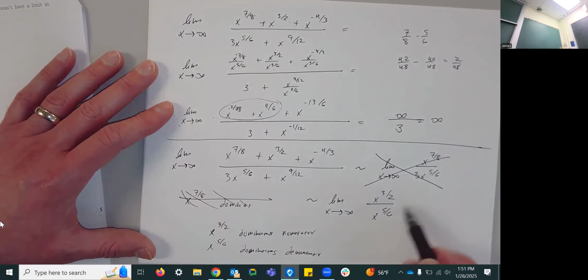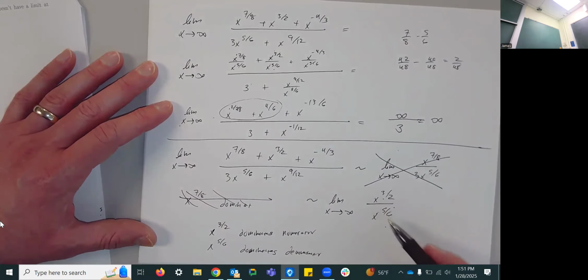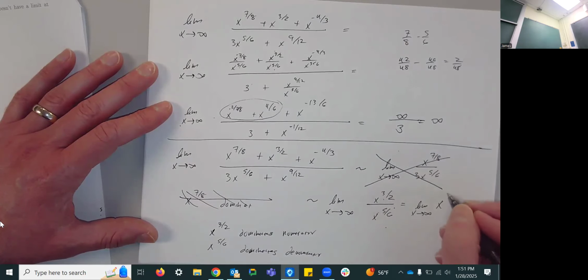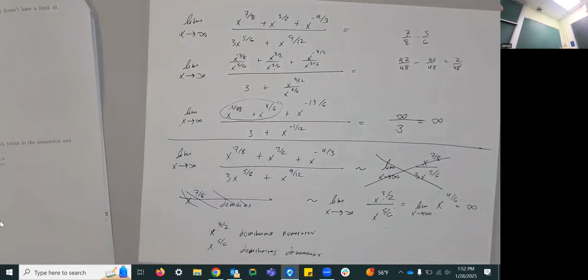And then if we actually calculate this limit, well, if we subtract those powers, 3/2 minus 5/6 is 9/6 minus 5/6, which is 4/6. So we end up with the limit as x goes to infinity of x to the 4/6, which is going to be infinity. It would also be appropriate to say the limit does not exist here. We're not getting close to any one particular value, but usually you want to say what kind of infinity you might be going towards if it is correct to do so.